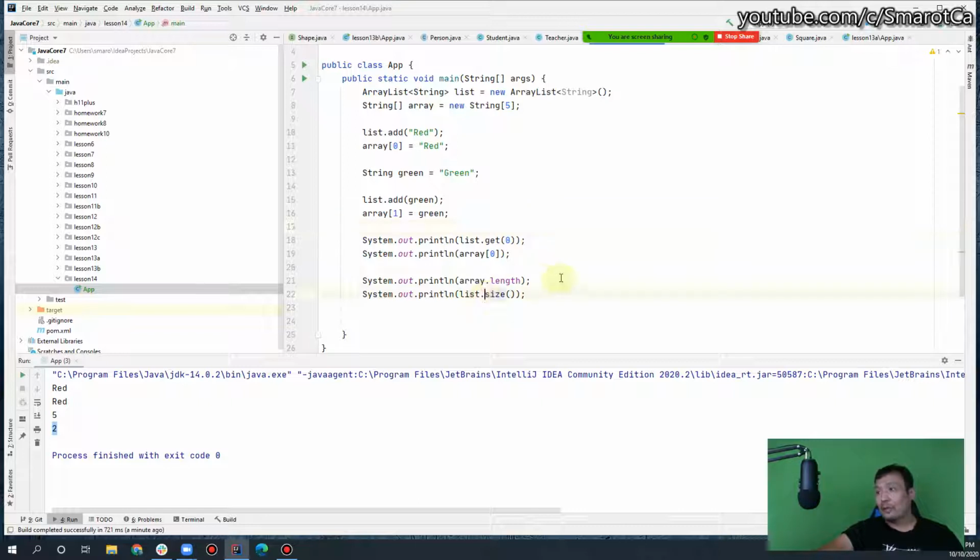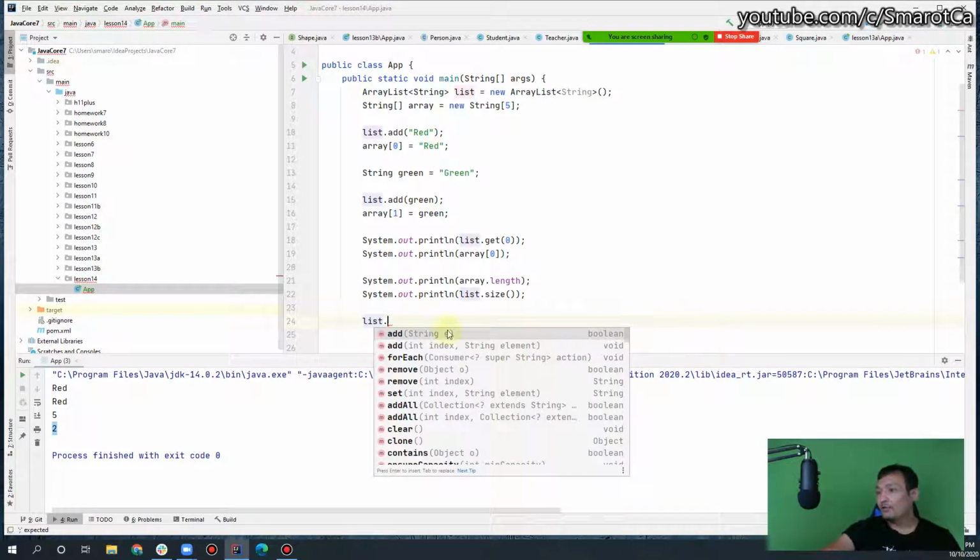So, the second big difference, guys, is that ArrayList is a class. What are the advantages of using classes? We have a bunch of methods, so list dot, and you see a lot of additional methods.